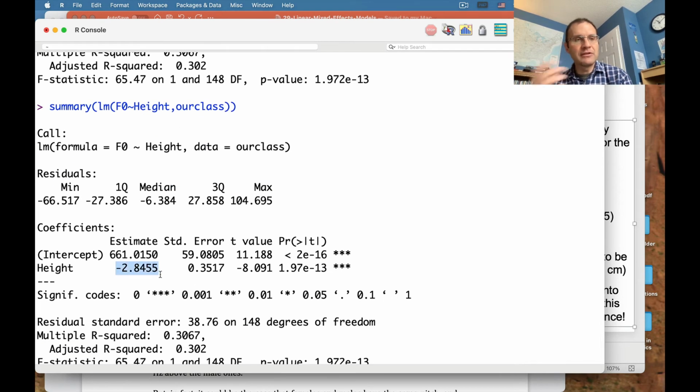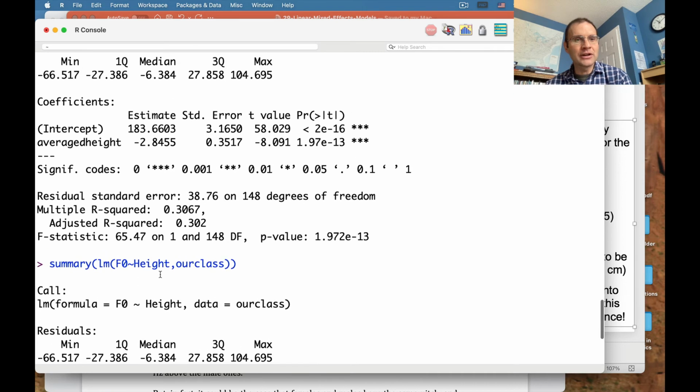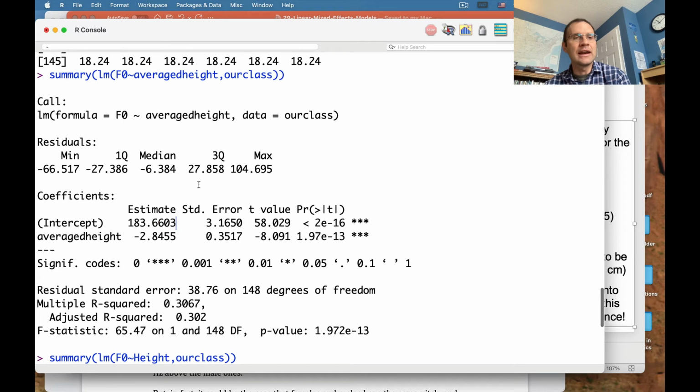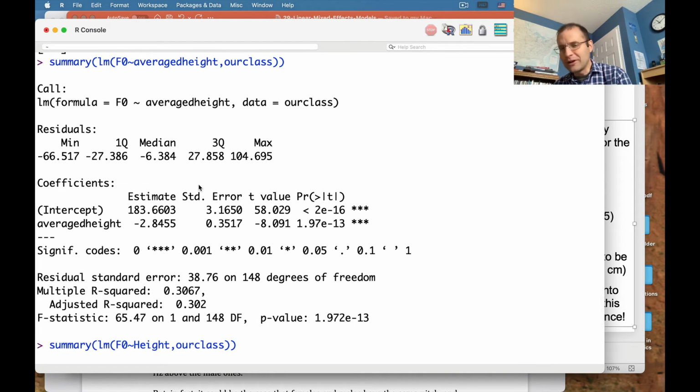We're just referencing our framework to be centered around the average height of the class. And the person who would have the average height in the class, this model estimates their F0 to be 183 on average, which is still a little bit funny too, right? So we're breaking the whole class down into one group of females, one group of males, and then we're saying let's create an average person who's halfway between those two groups, and then their average F0 would be 183.